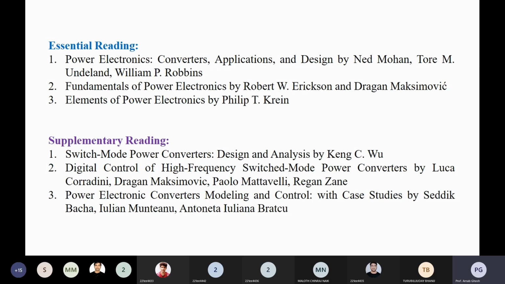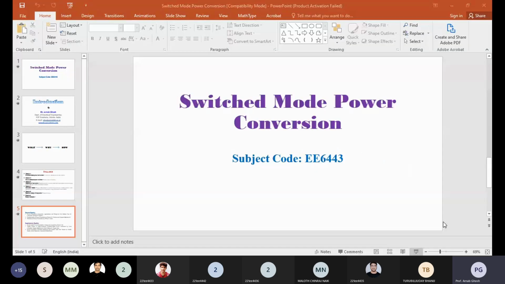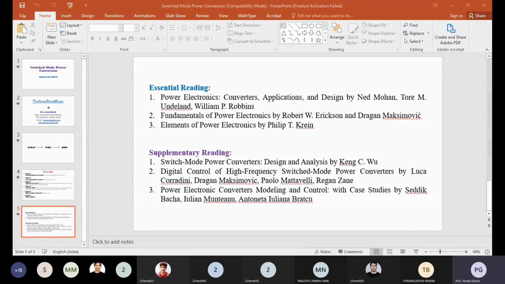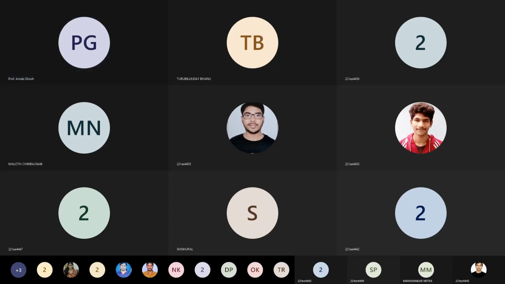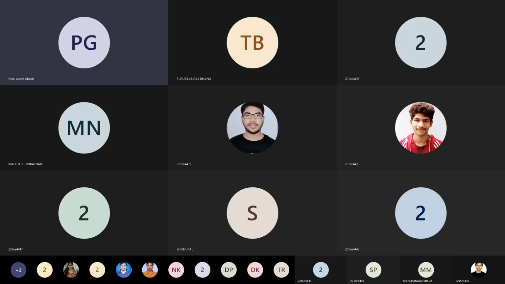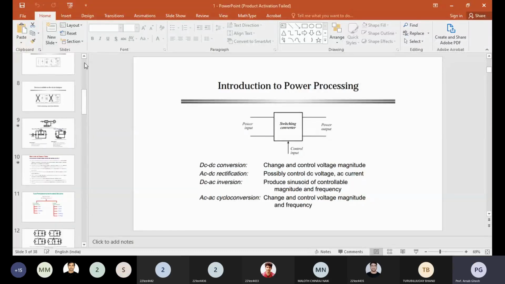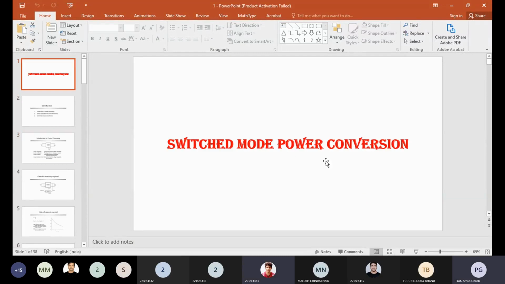I think till now all of you are able to understand the motivation of this subject, and I think I am able to discuss everything. If you have any doubt, you can ask me. So today I am telling about the introductory portions. Just for a moment, I am sharing the other slides. I think my slide is visible from your end. Yes, sir. So that is our switch mode. Just one moment.